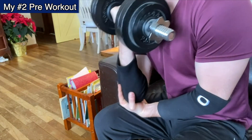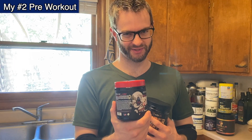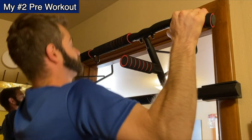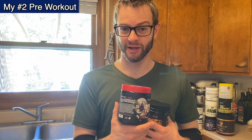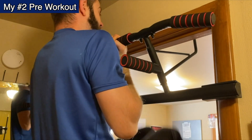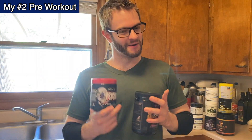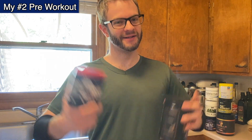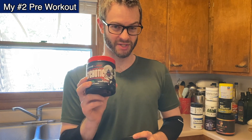I take it on Saturdays when I just want to mow the lawn like a crazy person, go on a ten-mile run, pump weights, do pull-ups, do all the taxes, build a deck — when I want to go crazy. This is the absolute most energy I've ever gotten from a pre-workout. I would highly recommend it, but be very careful. Gorilla Mode and things like that are actually kind of weak in my opinion — this is the real one with all the energy.